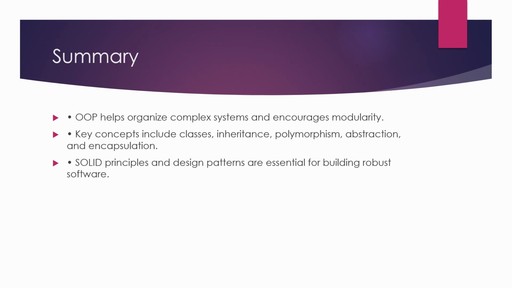In summary, object-oriented programming helps us break down complex systems into manageable parts. By using key concepts like classes, inheritance, polymorphism, and principles like SOLID, we can create software that is modular, scalable, and easy to maintain. Design patterns further help in solving common design issues, improving code quality and flexibility.